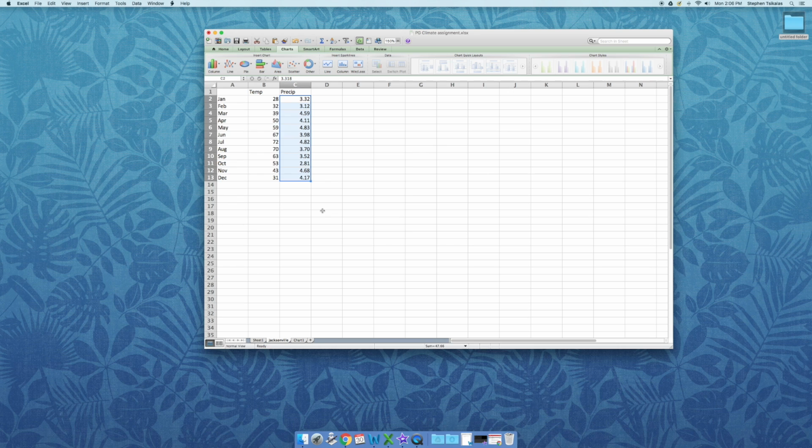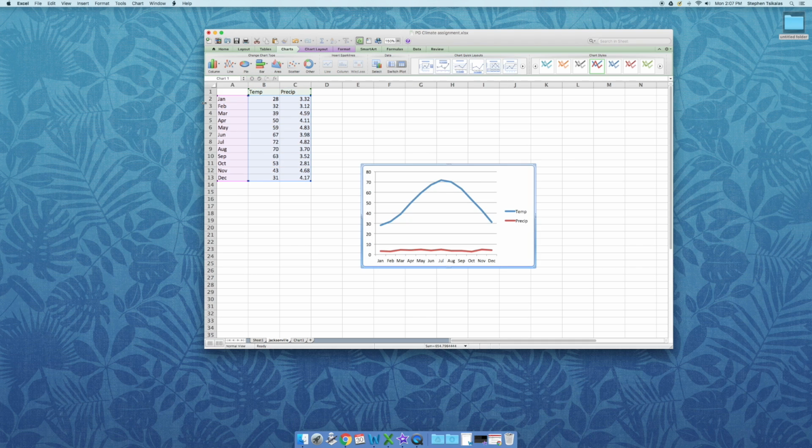Okay, now here's where we make the climograph, and I used YouTube to help me, and chances are you're not using 2011 Mac Excel, so you might want to YouTube how to do it for your specific version, because it'll be different. It won't be too different though. But we want to highlight the entire thing, just like that, nothing else. We'll just start by telling it to make, let's say, line. Okay. Now the tricky part where I had to look this up was figuring out how to get temperature values on the left and precipitation values on the right.